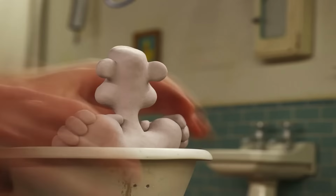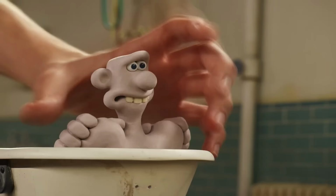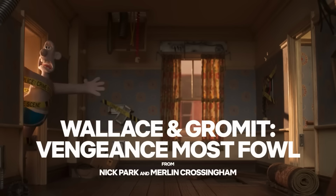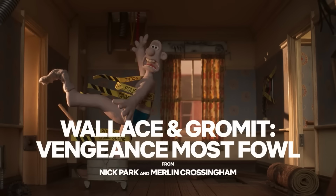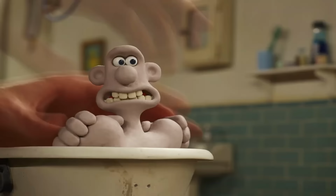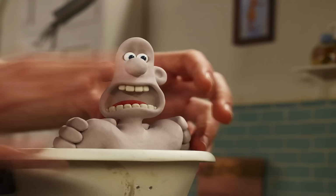And then we have a shot of the almost complete sequence, as Wallace is clutching his shoulders as he's propelled along the floor in his bath for whatever reason. It probably links up with that previous teaser shot where he's flying across the floor in his underwear. But when you pause the clip, you realise that this pink stuff in the background is the animator's hands flying along in every frame.